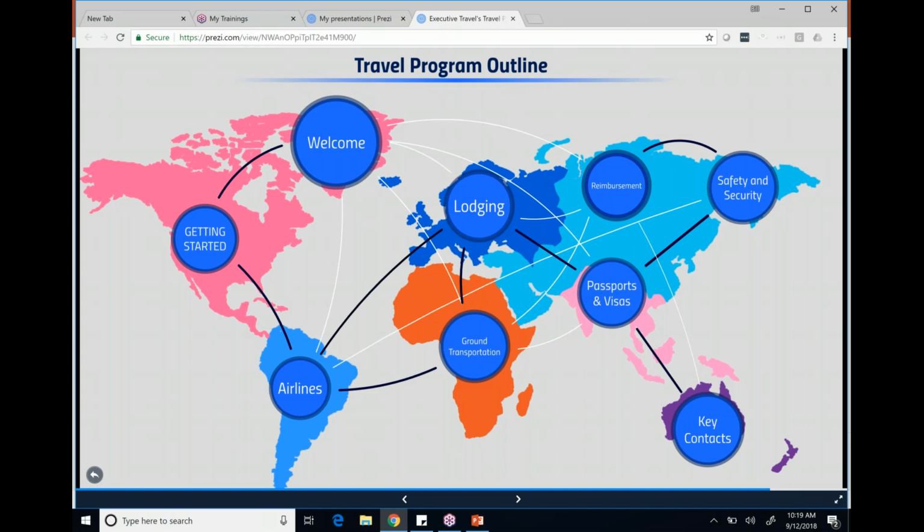It just makes it easier to find information and to process information. It's in smaller, bite-sized pieces, if you will, and people generally retain information better that way. It doesn't replace your comprehensive travel policy, and we certainly recommend that you embed that within this Prezi itself so they can find that. But hopefully that gave you a good sense of what it looks like when it's created here.